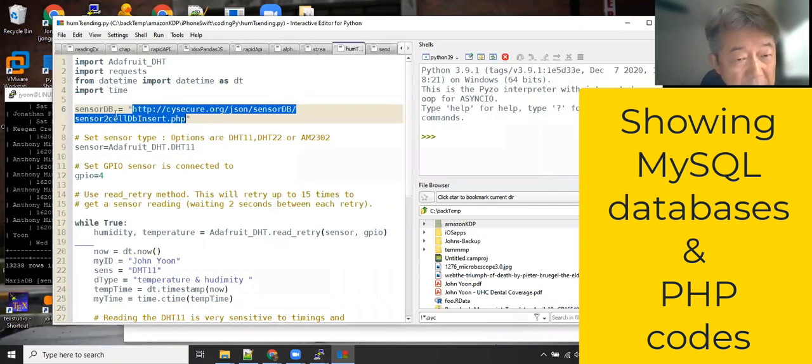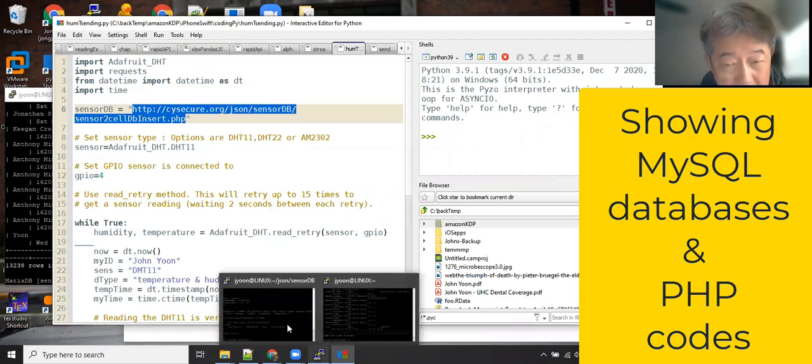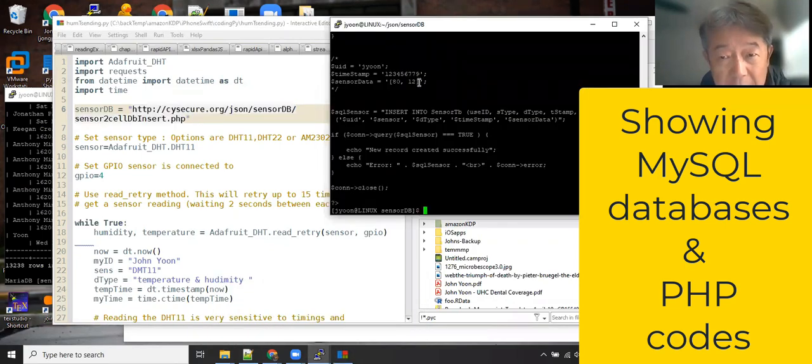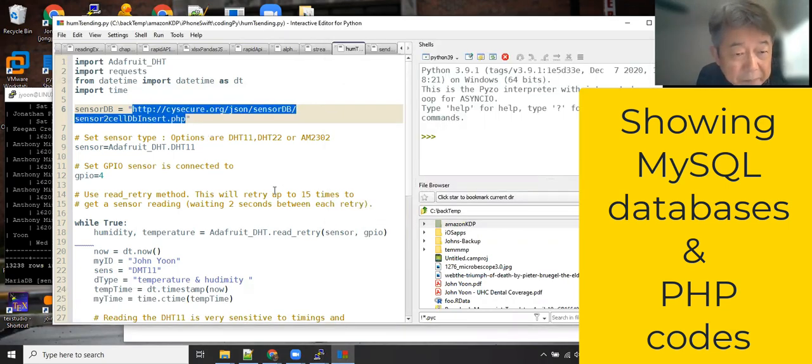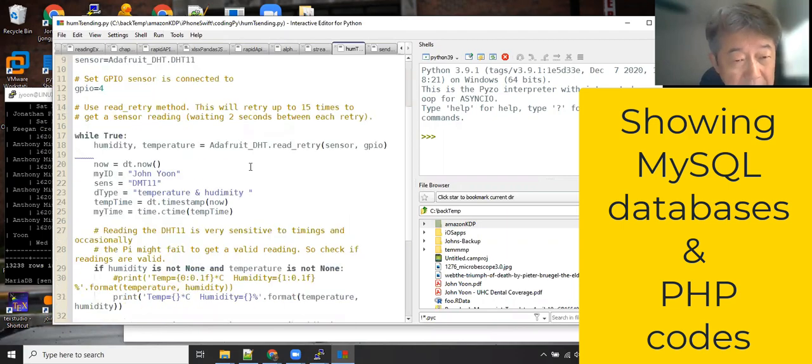And a particular insert program on that, this is the PHP program. And then let's say you collected some data, okay?